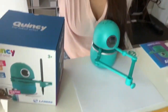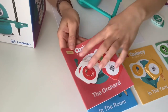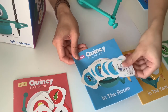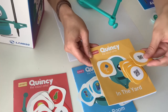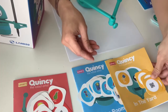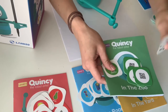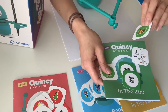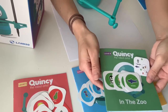I'm just doing a little setup of Quincy here. If you look down, there are four different levels. Level one is the Orchard, all in red. Level two is in the room, and you can draw all of these little guys. Level three is in the yard — there's a butterfly, a bee, and a snail. Level four is in the zoo, so you can draw the penguin. It also tells you stories about the penguin, or the robot asks you about it. I'm basically going to go over how to set up the drawing portion and the spelling.